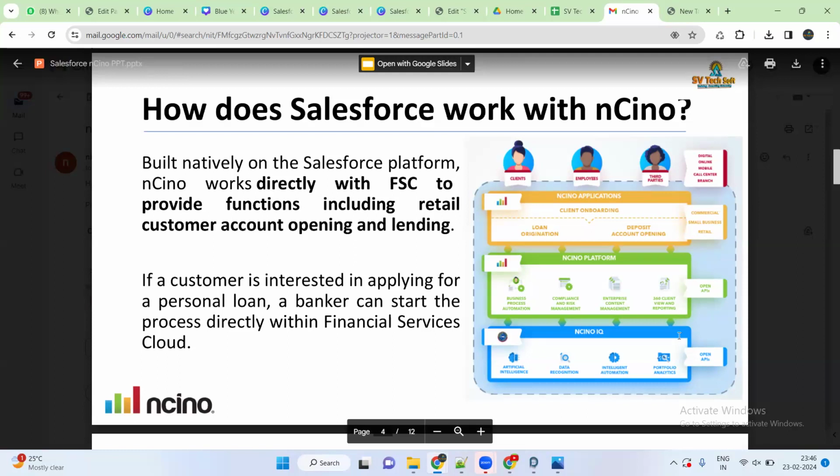After that, the banker can take that application and start working on it. On a loan application, there will be multiple bankers involved. Once the loan is assigned to them, they start working on it and perform their tasks on the loan. Okay, yeah. So you can go to the next slide.